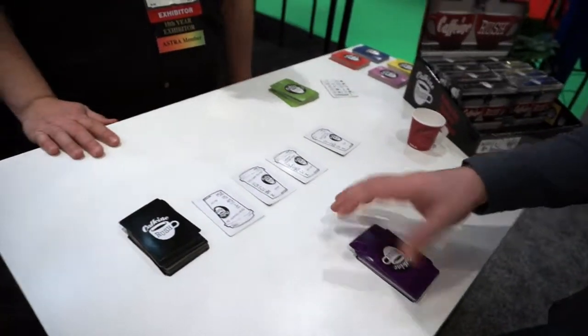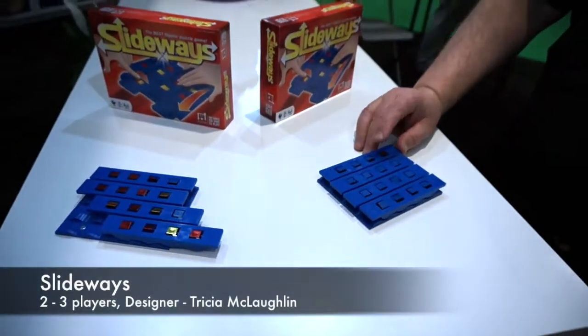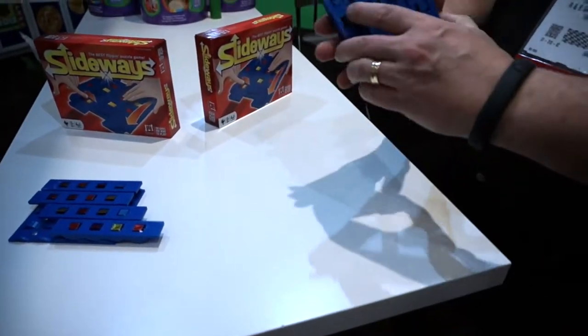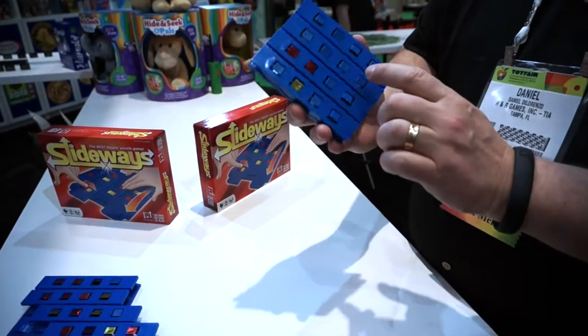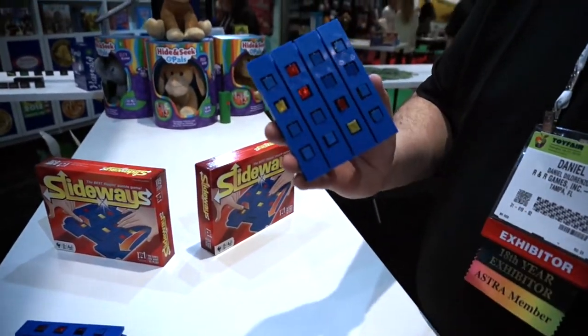So we'll come over here. This is Slideways. Slideways is a little logic game that we introduced this year. The object of the game is you're trying to make 4 in a row. These are little bars with spinning tabs inside. You can see there's different colors. There's yellow and red.